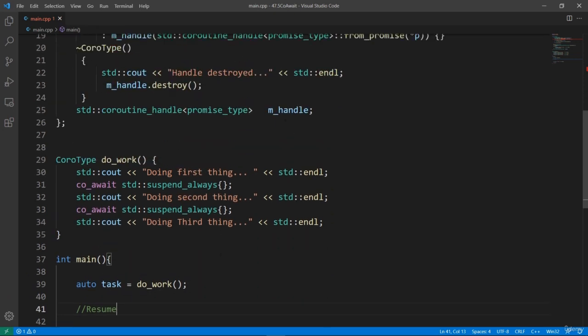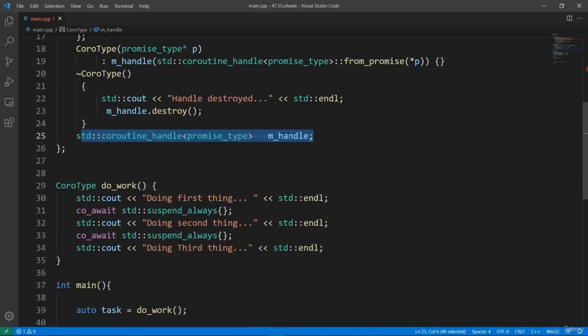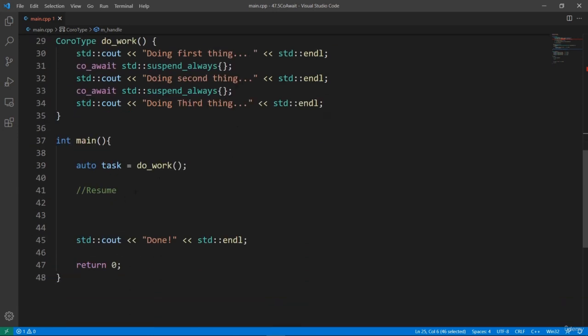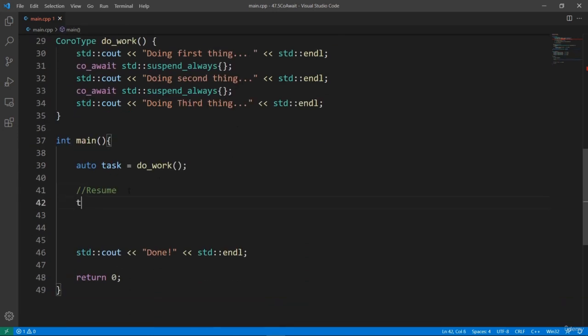The first way is to use our coroutine handle as a function call. And we are able to do this because a coroutine handle is a callable object by default. So when you call a coroutine handle, it is going to resume the computation. This is the basic behavior that is wired into this object here. So let's try and use this way to do things. We're going to say task. And we're going to get our handle and we're going to call it like we call a function.